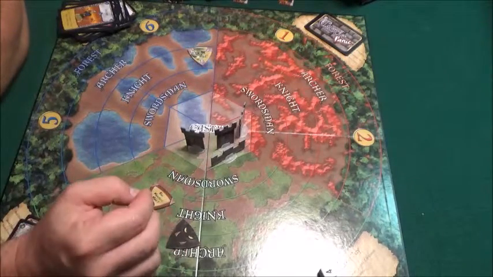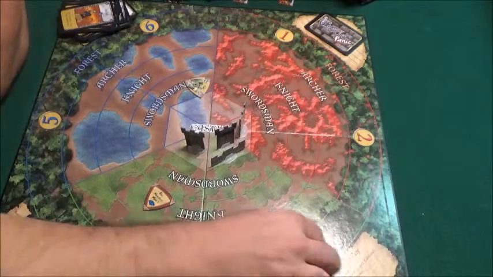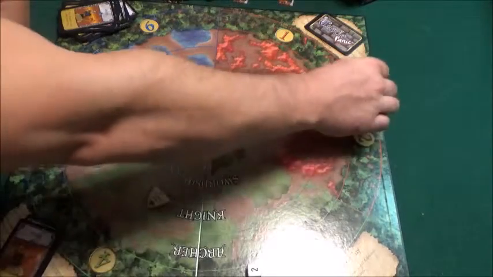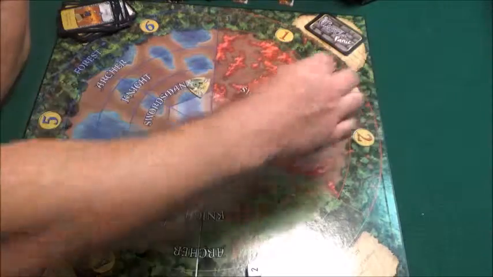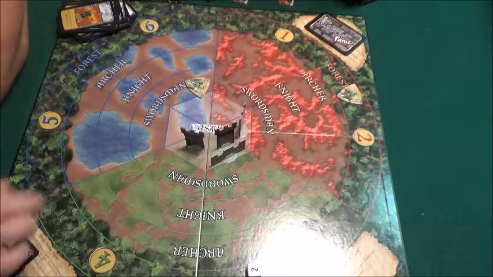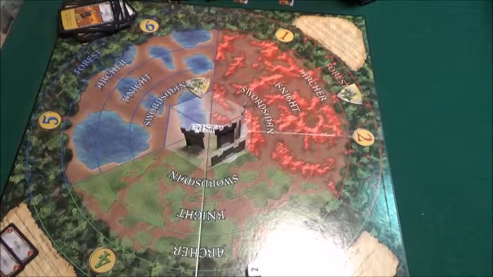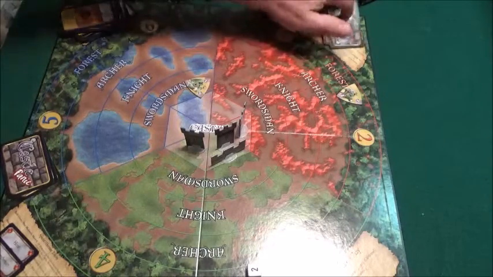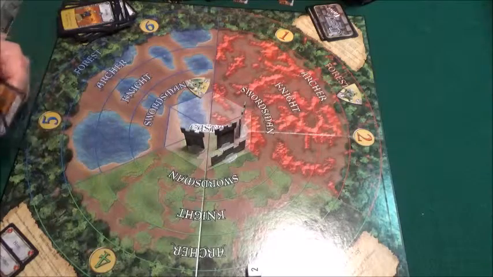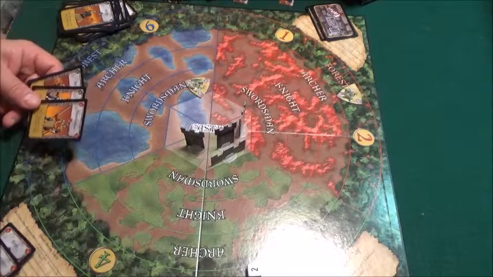Okay, blue monsters move 1. Awesome. And an orc. 2. That means he's in the red forest. Alright, not too bad. Maybe we can get out of this. Doubt it. Alright, I need 3 cards. 1, 2, 3. And I got green archer, green knight, and a red swordsman. Which doesn't do me any good.